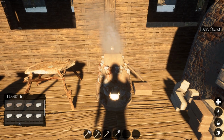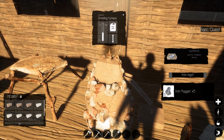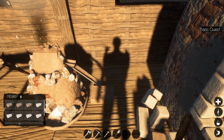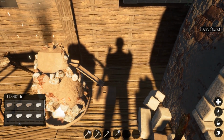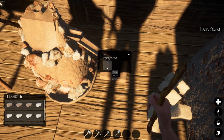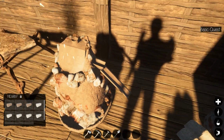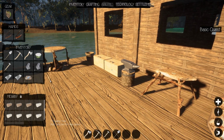There we go. And hopefully we'll have another ingot soon. See if we can see it coming out. There we go. Scroll down, hit E to take it out. There we go. And we have 2 iron ingots now.